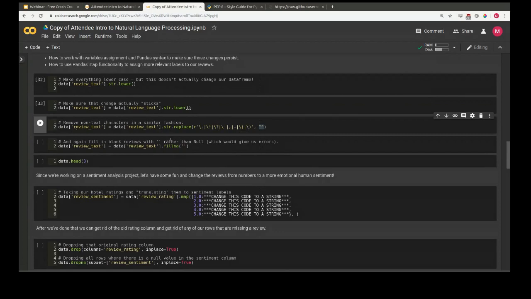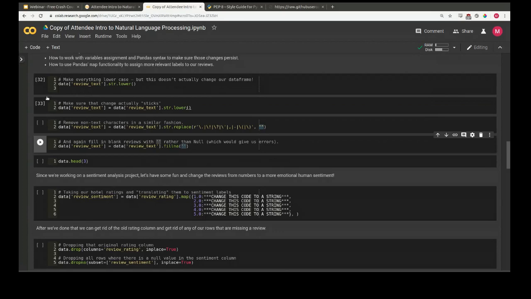And then, as we discussed earlier, we have our null values. So, if there's an entry that doesn't have a value, it'll just show up as NaN, which is the null value for Python. And what we're telling it is, again, we're going to take data review text. We're going to set it equal to the output of this line of code here. So data review text. Anywhere there's an NA, meaning someone didn't fill out a text review, they just left it blank, we're going to replace that with an empty string as well. And so we'll go ahead and run that.